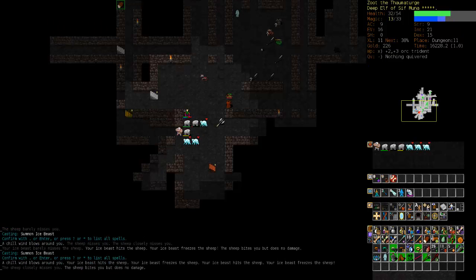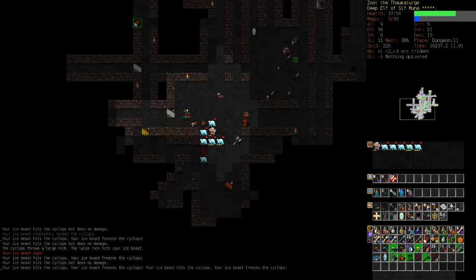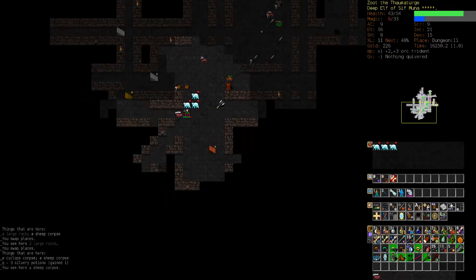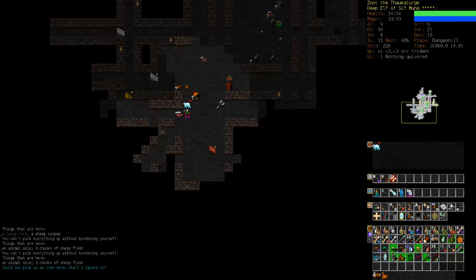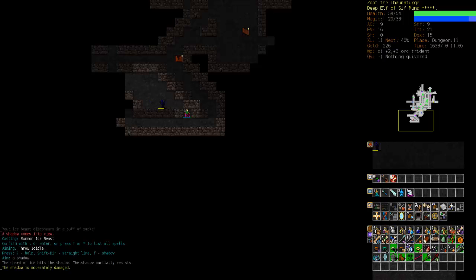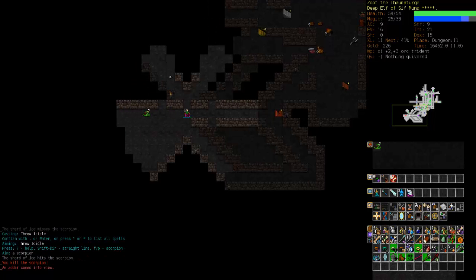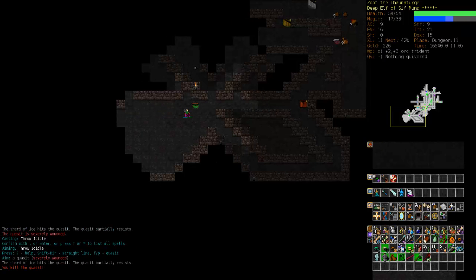Ice beasts. Save me, ice beasts. Yeah, okay, they'll take care of that guy. There we go. Thank God for ice beasts. Yes, let's ignore that food. So you can see how using summons saved my life completely there. I was in a pretty tricky spot. I wasn't expecting that Cyclops to come around the corner after that sheep, and I wasn't faring too well against the sheep either.